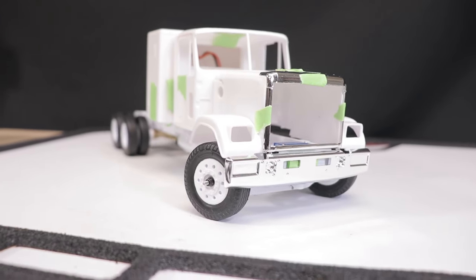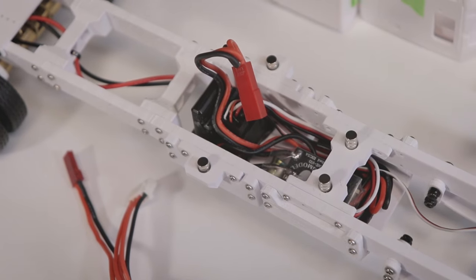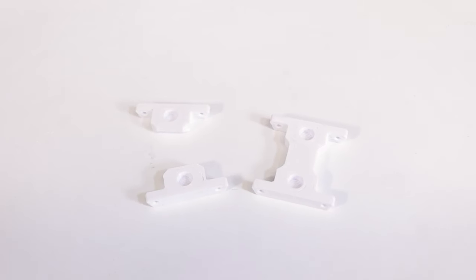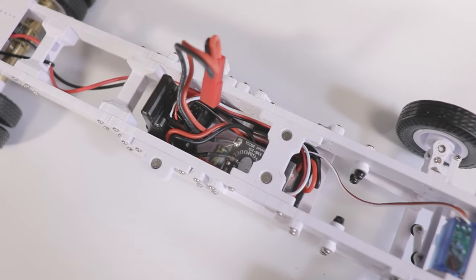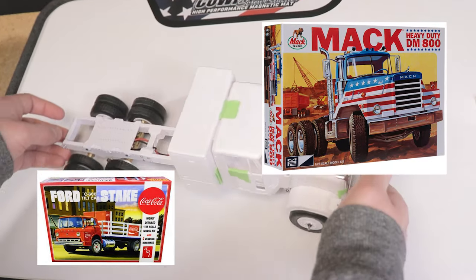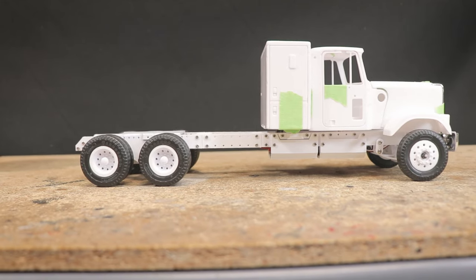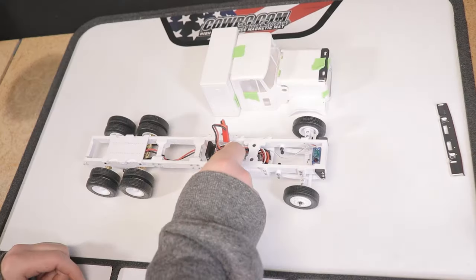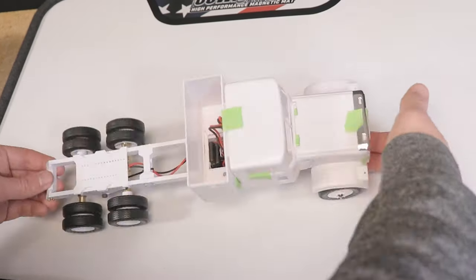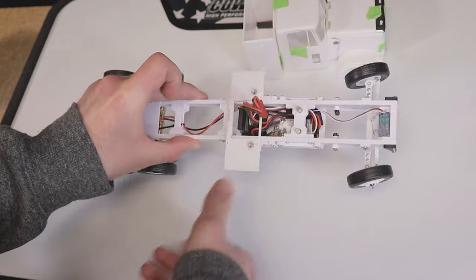That's one of the goals with this project and this chassis design. For the body mounts, like I've used many times on prior projects, I decided to use magnets — this will make the body easy to remove when needed. I've got a couple of different designs here: one that sits on the outside of the frame rail and one that has the magnets placed more towards the center. I'll have two magnets placed under the cab and two more under the sleeper. For this GMC General, mounting the body is very simple using these magnets. I've glued the lower magnets into place onto the mounts and stacked a few on top so the body sits at the correct height. For the sleeper I placed a couple of magnets on the inside, positioned it where I wanted, then glued those magnets into place — a very easy process.